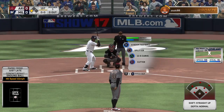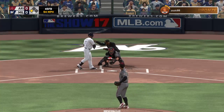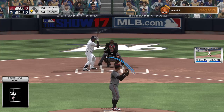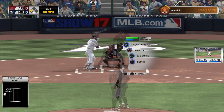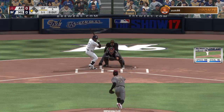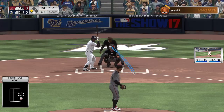Batting second at the plate, number 7. First trip to the plate for him in the ball game. And he lays off a pitch in there for the first strike. One thing I'm going to keep my eye on with this young starter on the mound is how he's able to stay ahead of hitters. It makes pitching at this level a lot easier. And when you're trying to establish yourself in the big leagues, you're going to have a much better time doing that if you attack hitters from the get-go.